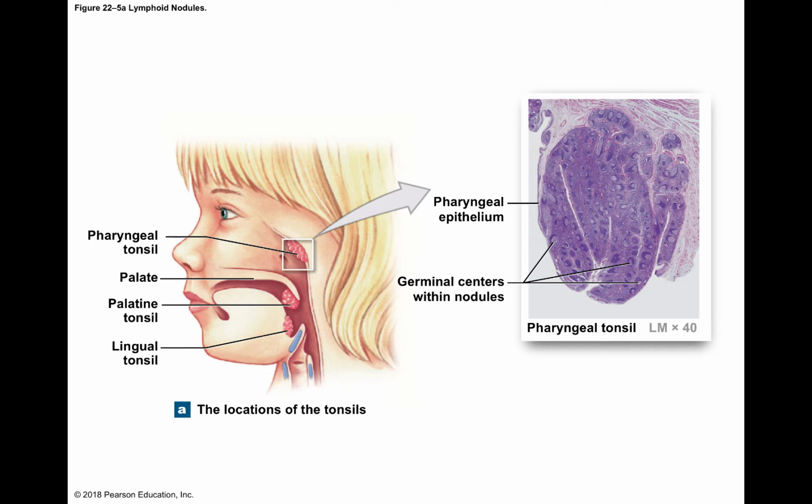When I was a kid, as soon as you got strep throat the first time, out the tonsils went. Why don't they want to do it anymore? Because they believe that there's a definite benefit to having those. They're one of the first lines of defense. They come in contact with anything you're eating or drinking or breathing in first. So they really don't want to remove those. Don't they consider that kind of like the filter of the throat? It is kind of like a filter. Yep.